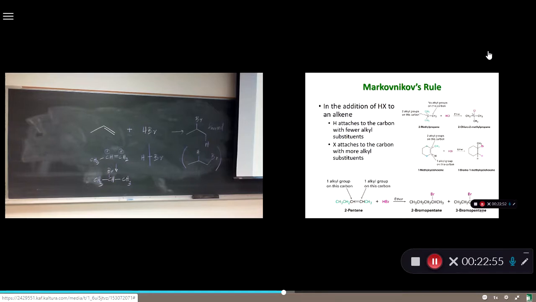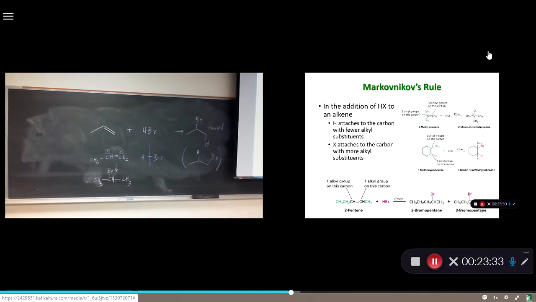I mean, this is just theory now to you. You already know what to do. I'm trying to justify or honor what Markovnikov said. That is why I'm mentioning them to you. You don't need them, to be honest. Hydrogen attaches to the carbon with fewer alkyl substituents, and the X group, in this case bromine or chlorine, goes to the carbon with more alkyl substituents. When you have more alkyl substituents, it doesn't have many hydrogens, right? So basically more alkyl substituents means you are the poor carbon. Fewer alkyl substituents means you are the rich carbon. That is how I gave you those words.